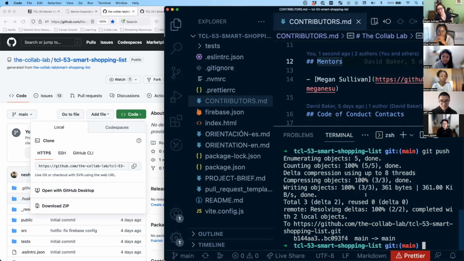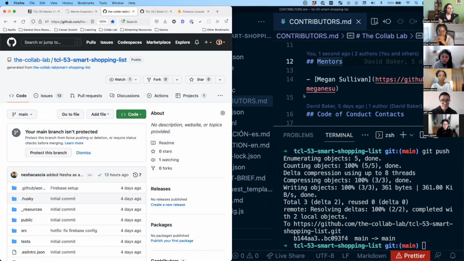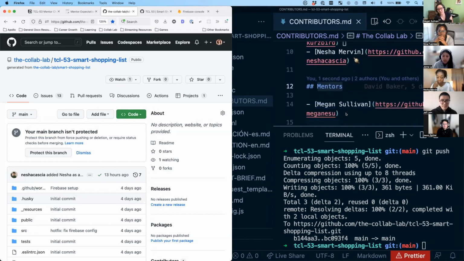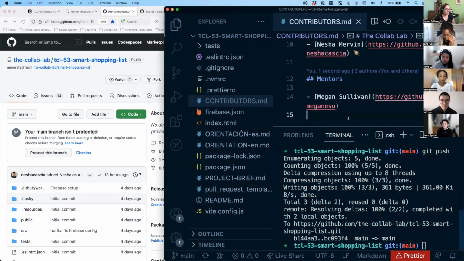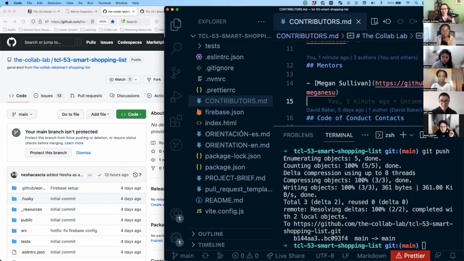Sweet. So normally you would make your own branch for the changes that you all will be doing. You'll make a branch before pushing, but I didn't want to add too much overhead to this first little bit. So for anybody who hasn't added themselves yet to this contributors file, go ahead and take some time to do that after this meeting. This will all be recorded, so you can refer back to it. Any questions on that stuff before I move forward? It's okay if you have them.